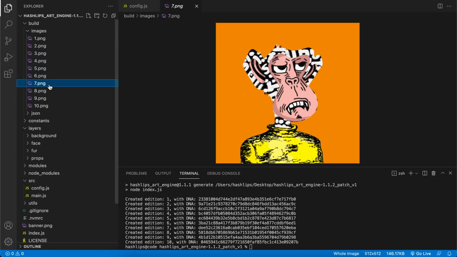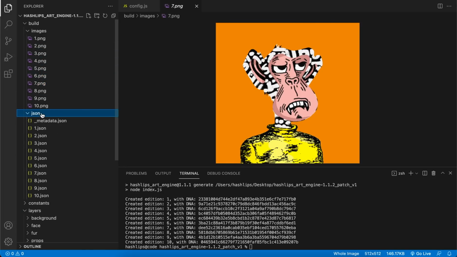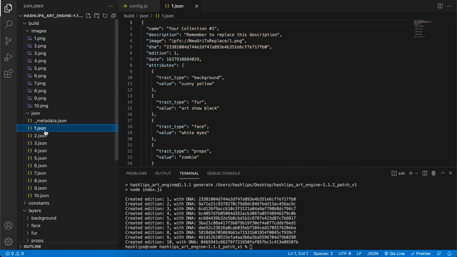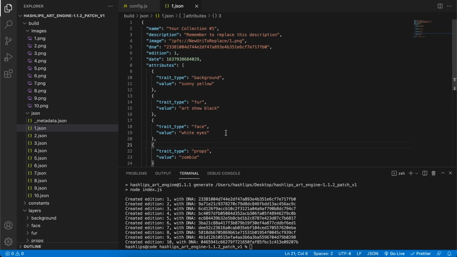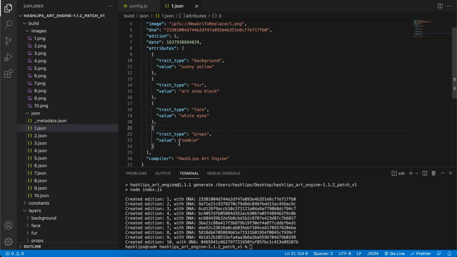Now, each one of these NFT images will have a JSON metadata associated to it. And this can be found in the JSON section over here. So this 1.png links directly to the 1.json. It gives it the extra data around this NFT. And here, as you can see, because we've named our folders and our attributes, we have proper attribute names and values for what this image has and contains. Let me show you some tricks when it comes to the generator.